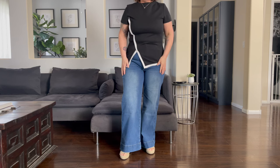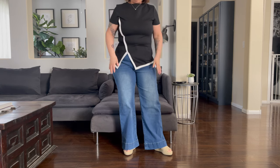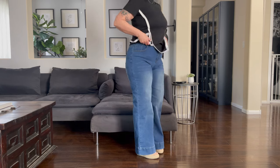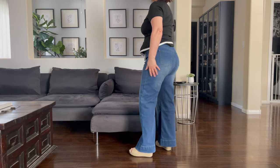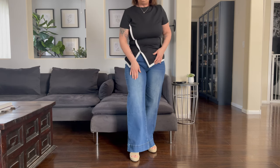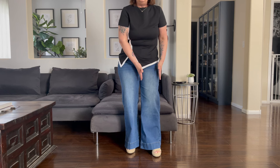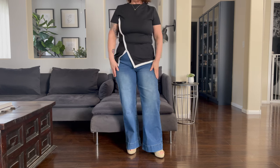This next outfit is a flared pair of jeans and this black and white t-shirt. So let's talk about the jeans first. I am 5 foot 2 and they fit absolutely perfectly with a pair of heels. I love these — they're so comfortable. They're very high waisted but they are stretchy, and that's what's making them so comfortable. These are a size large. I like the lighter pale centre down here because that does actually slim the leg — if you've got two outer parts that are darker and your centre piece is lighter it does slim the legs. These are definitely recommended by me.